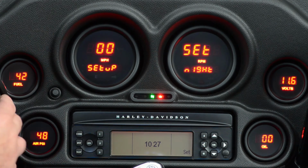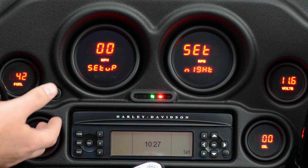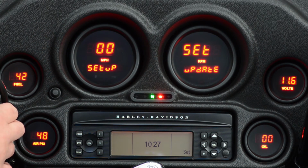You can actually change the sensitivity on these so that they'll go to half brightness either earlier or later, depending on how it works out for your eyes. Update is actually going to just set how fast the TAC moves. You can actually make it go quite a bit faster or quite a bit slower here, depending on what you need to see.